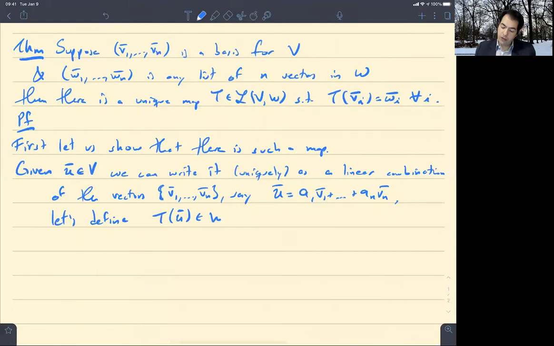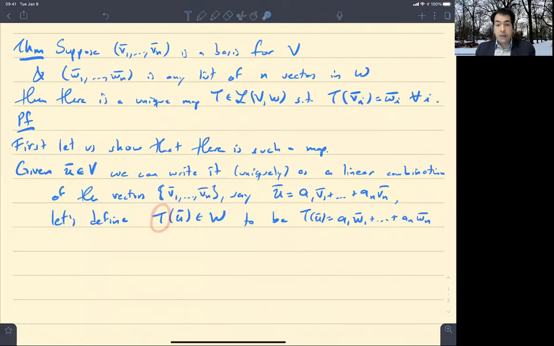I have to give you a vector in W. So what I'm going to do is take these same coefficients, but now use them to write a linear combination of the w's. Okay, and that's our definition of the linear map T.